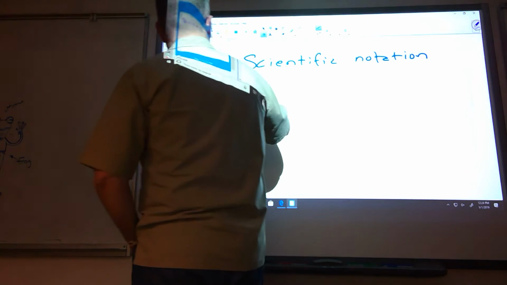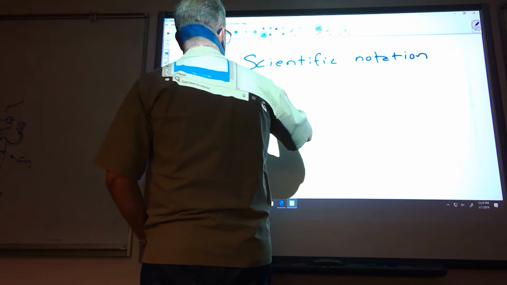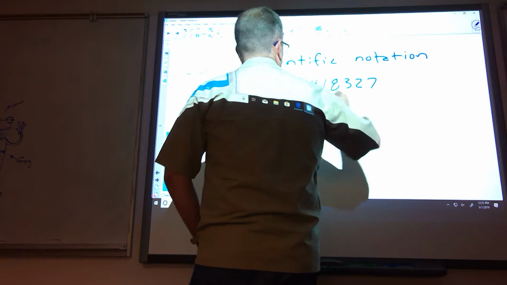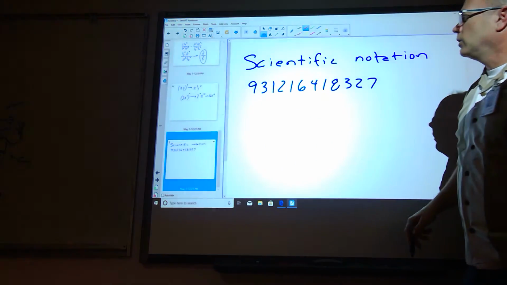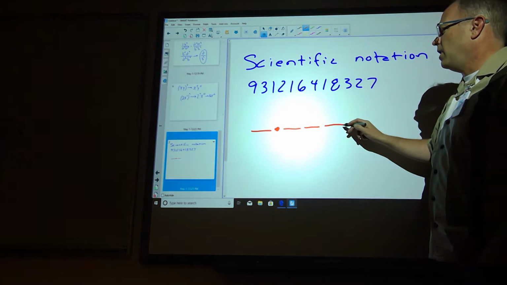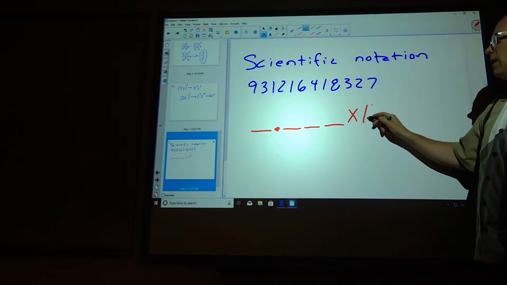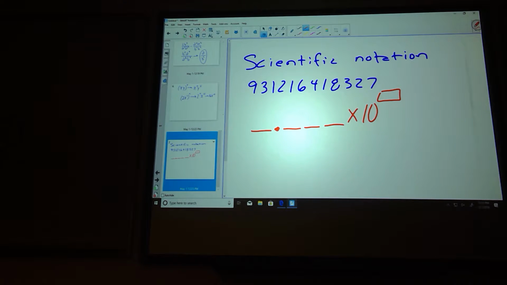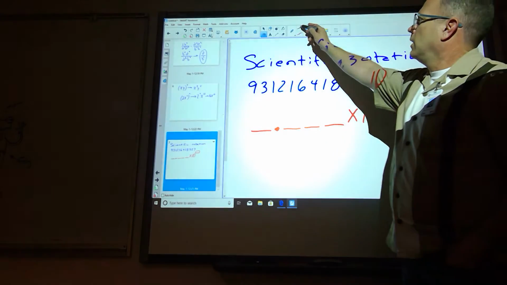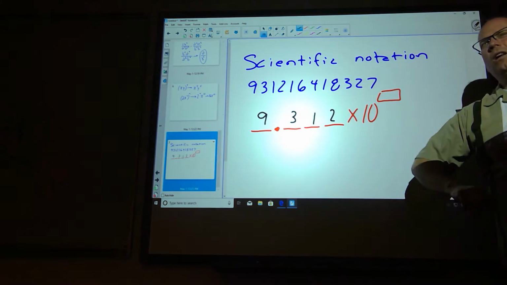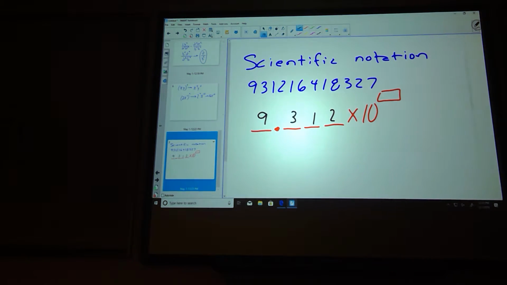So let's say we have, I don't know. Okay? So scientific notation is going to be written this way. A single number, and then up to 3 decimal places times 10 to the some power. There's going to be something that we put there. Okay? So what I want to do is I want to take this and I want to make it 9, 3, 1, 2. I'm not going to worry about the rest because they're not as large of a number, but we're going to deal with this as scientific notation.